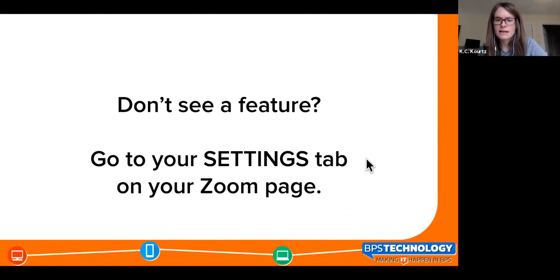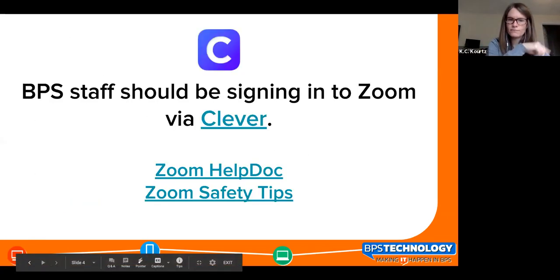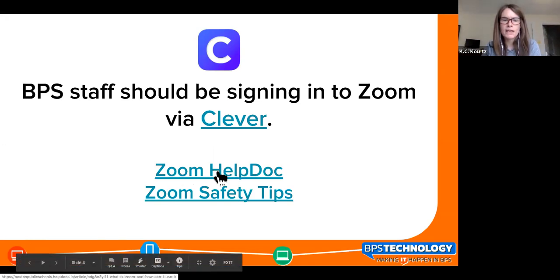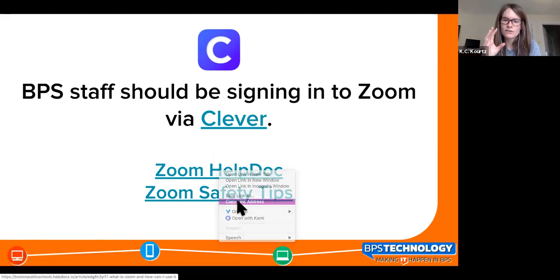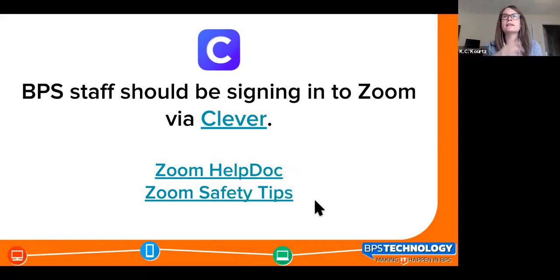Yes, and I should mention, if you go back one slide, Ree, actually going back. Perfect, thank you. By going through Zoom through Clever, you'll be able to merge your accounts. What I mean by that is, let's say you already have an account in Zoom using your BPS email, that's great. But what it might ask you the first time you log in to Zoom through Clever is, do you want to merge your accounts? Because it'll recognize you already have an account. That's fine, you can answer yes. And then you should be able to have all of the features available here.